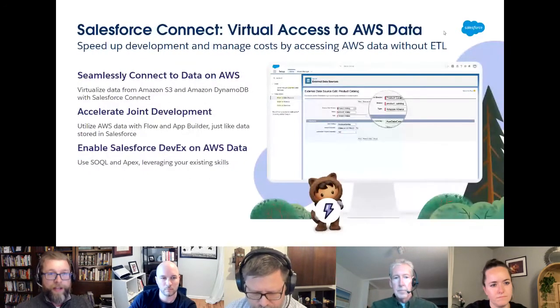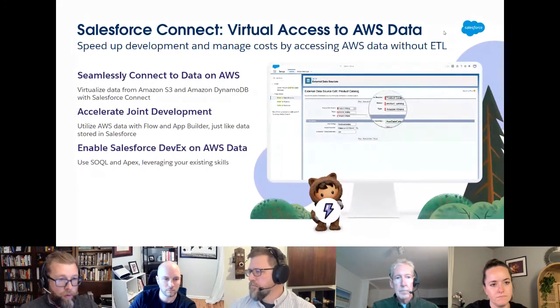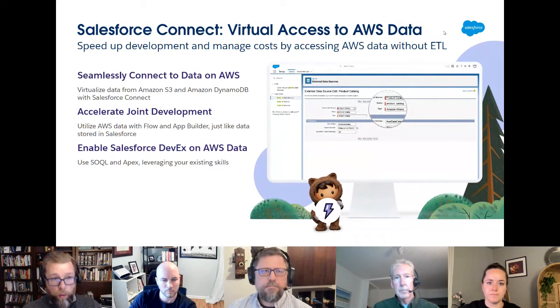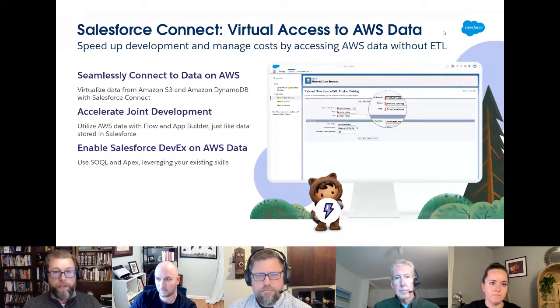Okay, here we go. Salesforce Connect is about virtualizing data. If you haven't worked with Salesforce Connect before, you probably haven't worked with what's called external objects in Salesforce. Salesforce Connect allows you to use the standard Salesforce user interface, standard SOQL, and depending on the adapter, standard reports and standard search as well, to interact with data that does not live in Salesforce. So your end users don't know that the data is not stored locally. It's being pulled from some outside data source.